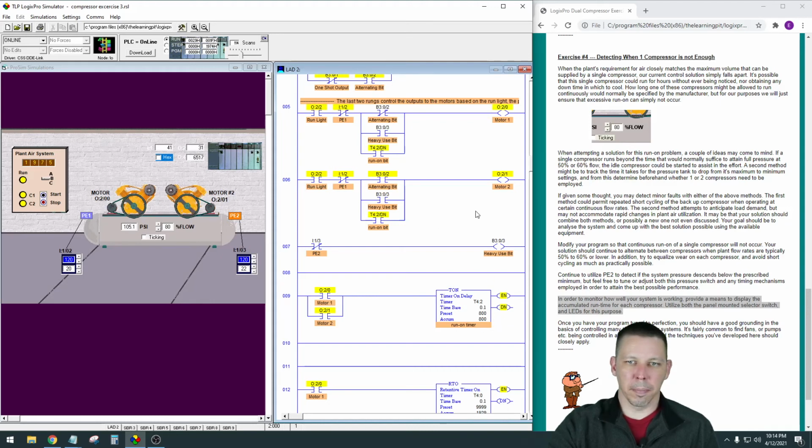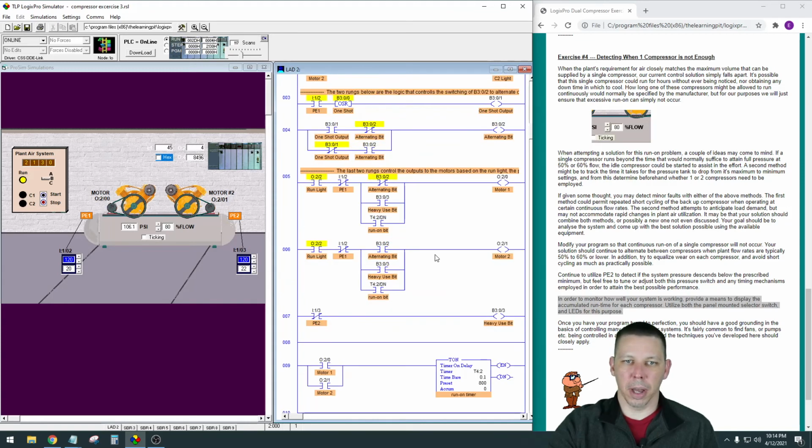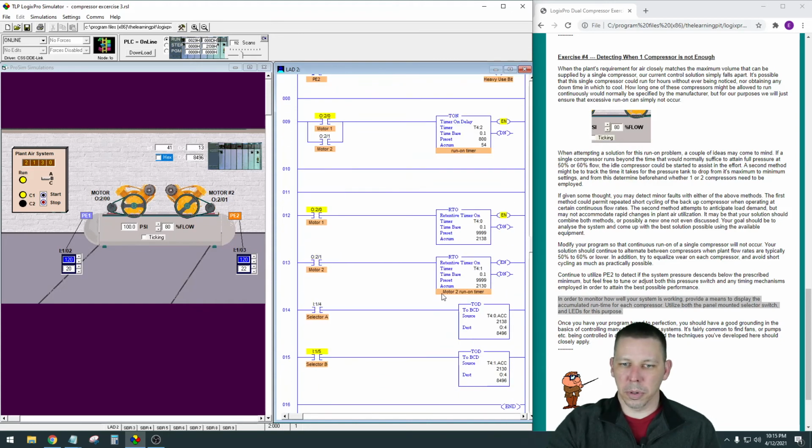Okay, my timer timed out, and now both motors are running. You see my pressure is rising. It's going to go up to 120. And once it goes up to 120, they'll both shut off. When it gets back down to 100, the one that wasn't running before, it'll have alternated again like it normally does, because that bit will still have changed up top, the alternating bit, to the opposite motor. So not the motor that was running for 80 seconds, the other one will be the one that comes on the next time when it starts. So they'll distribute the load pretty evenly.